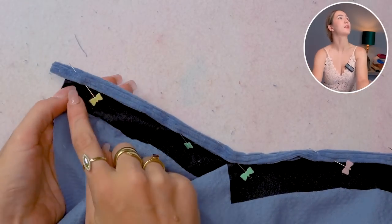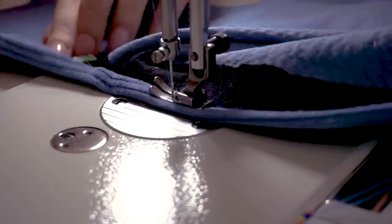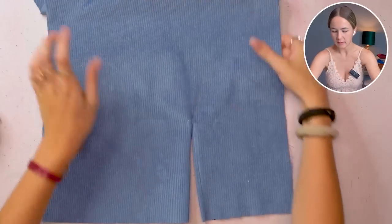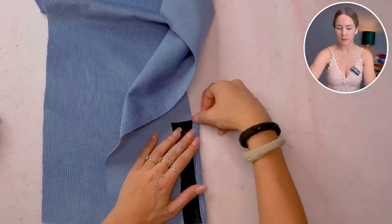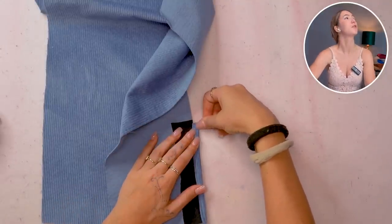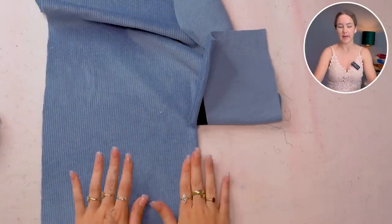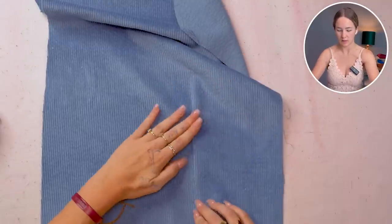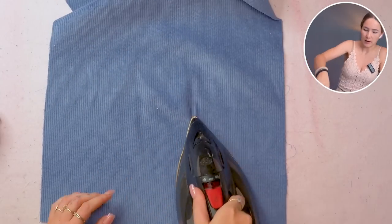I'll go closely to that edge — you can also stitch from this side and stitch into the ditch. Now I also added a bar tack right here, so I just put the two facings on top and from that corner went 45 degrees down. Now this is the front and this is the back — the front just lays straight and the back gets folded towards the wrong side, and I'm just gonna lay the facing right on top and iron that.